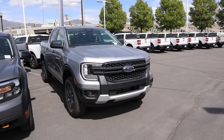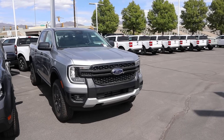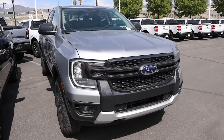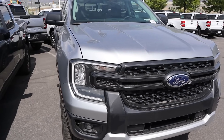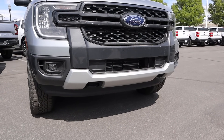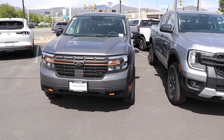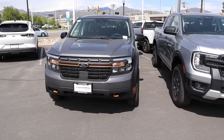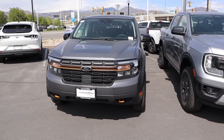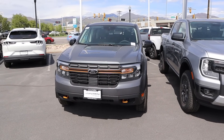Starting with the Ranger, this is a Sport with the XLT package — similar price to the Maverick. You've got lots of gray trim on the front end, the Ranger's signature C-shape with the lights, and a little air dam at the bottom with recovery points. It definitely has a very truck-like look. Over on the Maverick, this one has the Tremor package. You can get quite a bit more with the Maverick at a similar price point — gold recovery points and a darker theme up front.